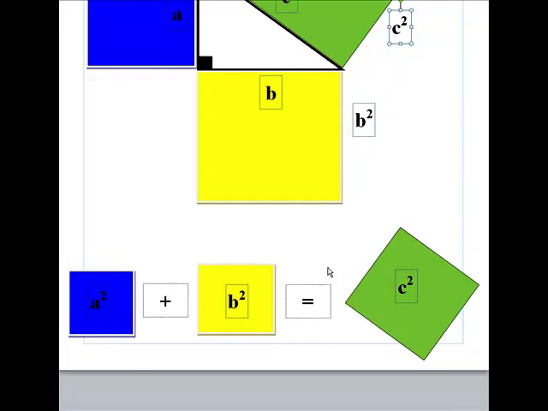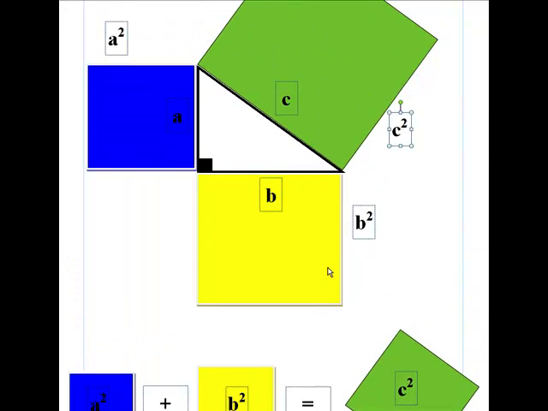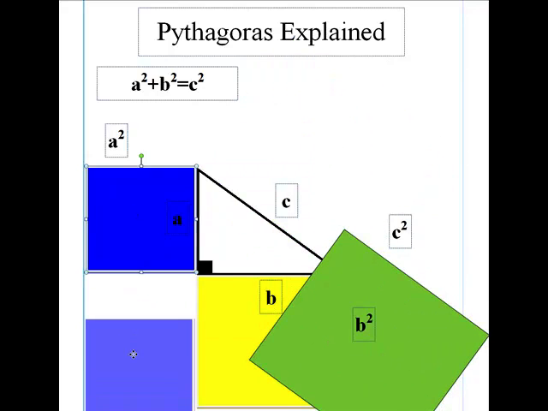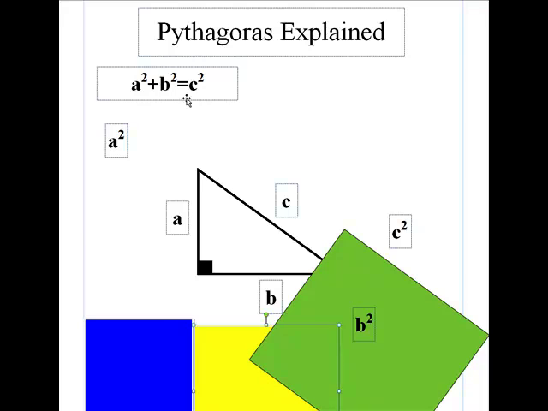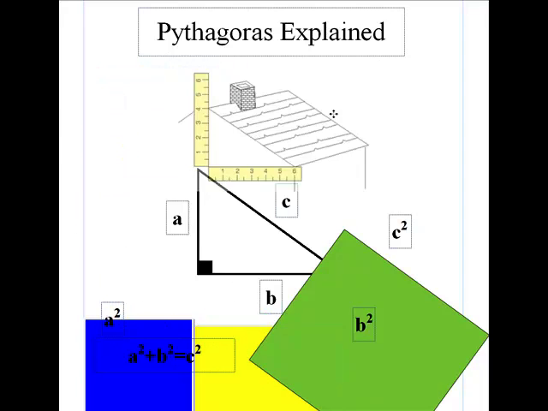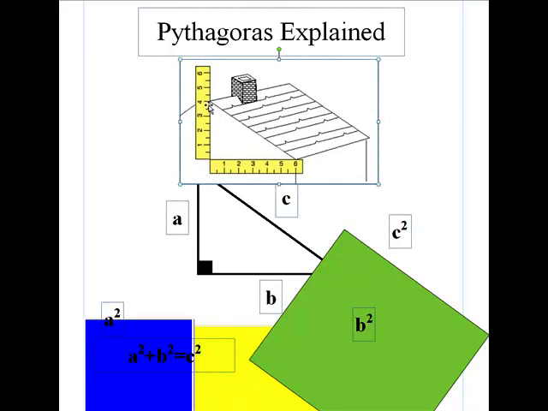Where do we use this in real life? Well, we use this in real life mainly to do with calculations obviously involving triangles. And the main one that we use involving triangles is actually to do with roofs. So we can see here that all roofs that are sloping have a right angle triangle in them. And we can use that to calculate the length of the slope. Now enough from me. Here are two or three examples from some of my pupils.